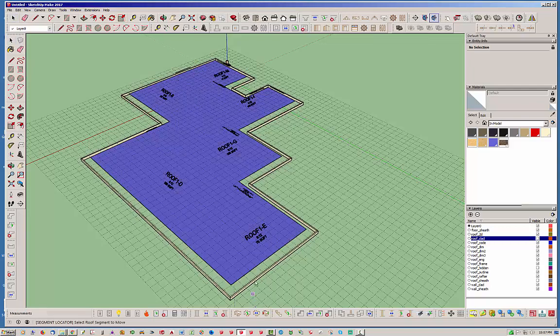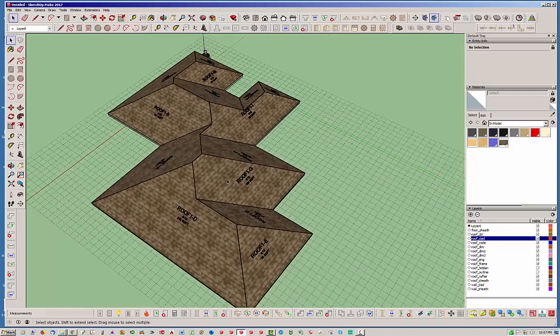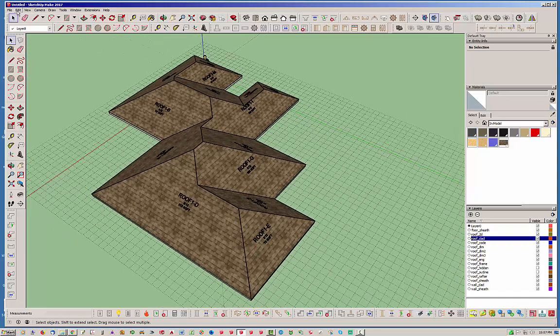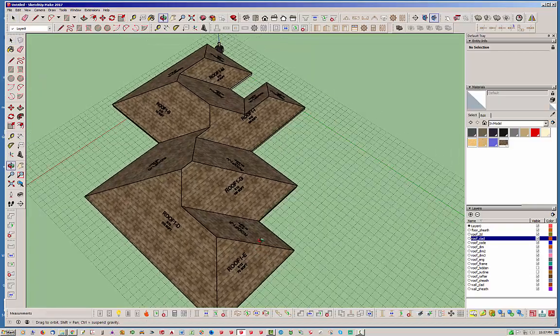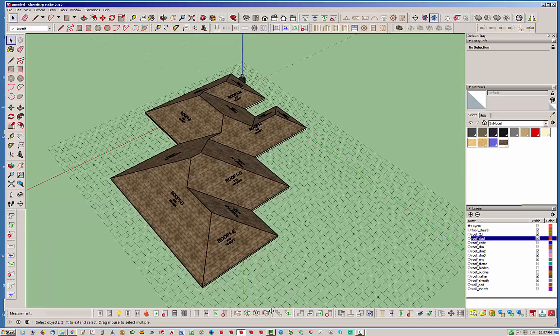Now, let's say you want to push this back in, you can do that. But the thing is, once you've merged those edges, they're gone, and you can't really get them back. Of course, you can always get them back by doing undo and jumping back to where you started, but that's one thing to note. What I will be doing, I think, is adding an additional tool which allows a person to quickly create a little bump out. If you need to add a little bump out somewhere, you can do that. So that is something on the to-do list to add to the plugin.